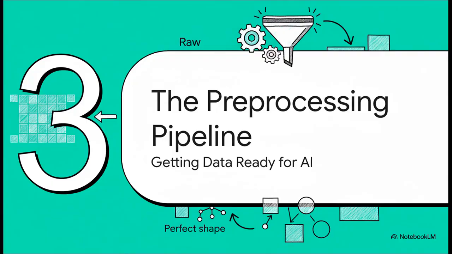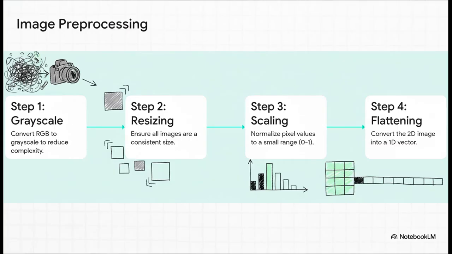Okay, so an image is a grid of numbers. We've got that down. But you can't just throw that raw grid of numbers at a neural network and expect it to work. Nope. First, that image has to go through a kind of boot camp to get it whipped into the perfect shape for the AI to learn from, and we call this the pre-processing pipeline. This is our game plan. We're going to walk through these 4 essential steps that take a raw, kind of messy image and turn it into clean, standardized data that's perfectly ready for an AI model to actually learn from.